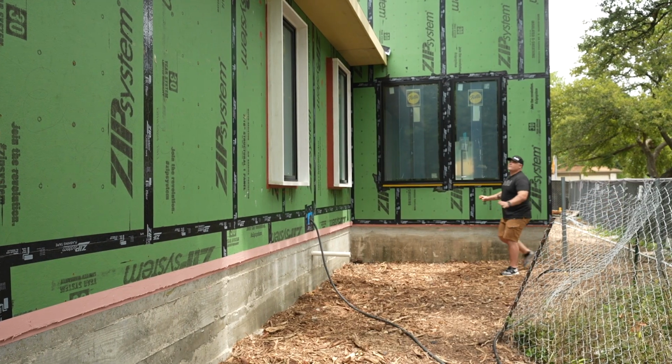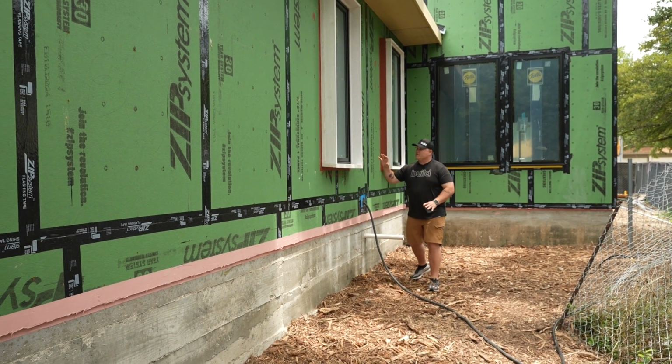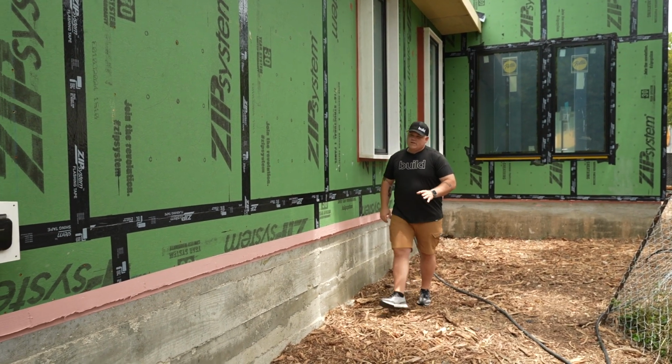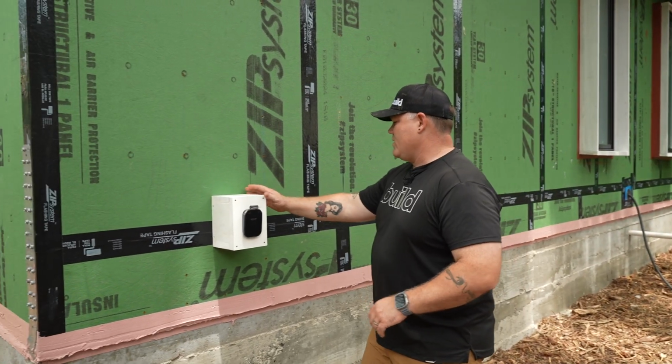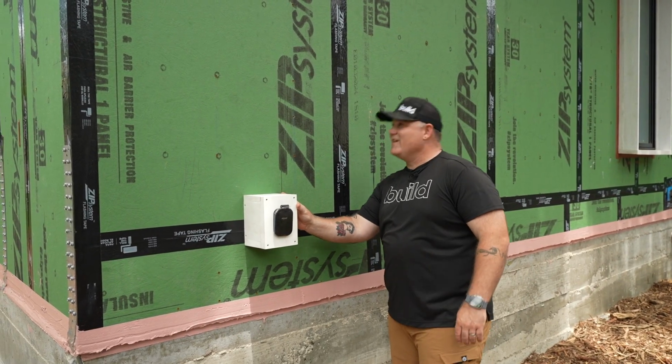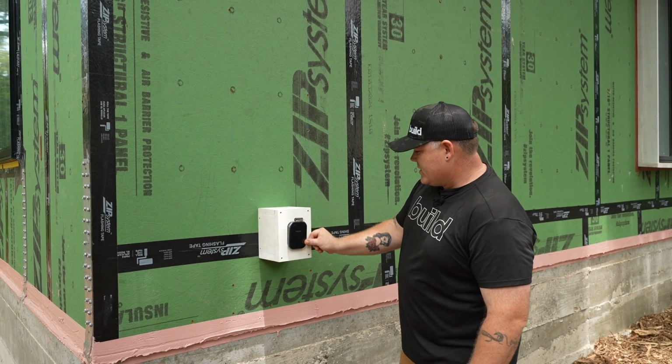All right, figure out where I'm at. So mechanical room right here. This must be the living room. I said to meet him by the Aqua hose faucet. That's this. Wow, they had to furr that out a ton. Must be to accommodate the siding. This thing is pretty sweet looking.